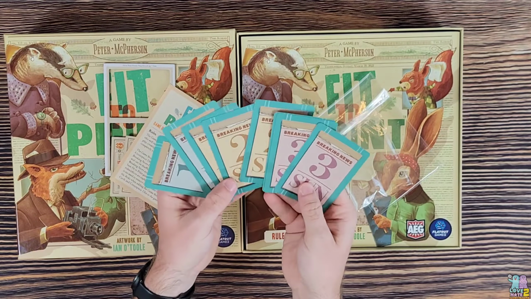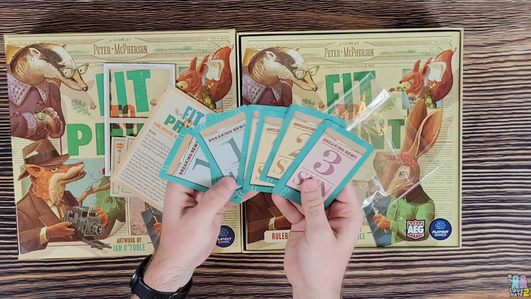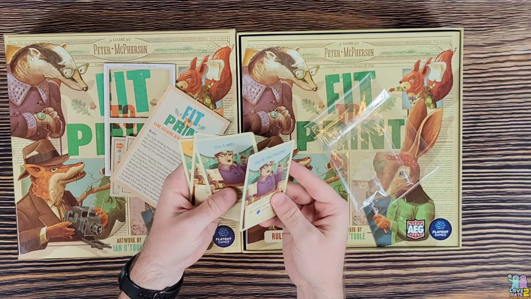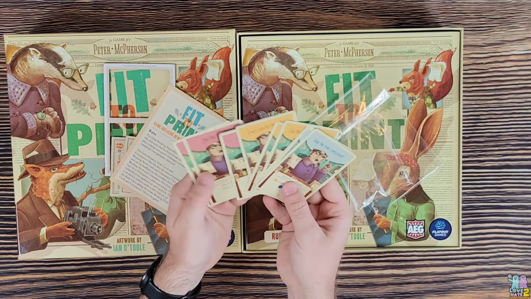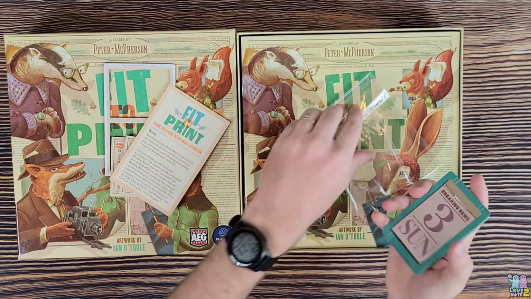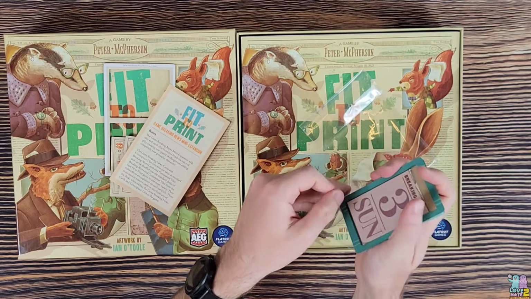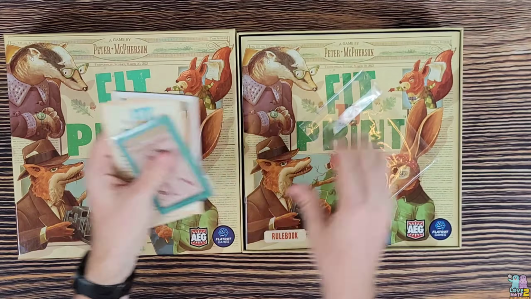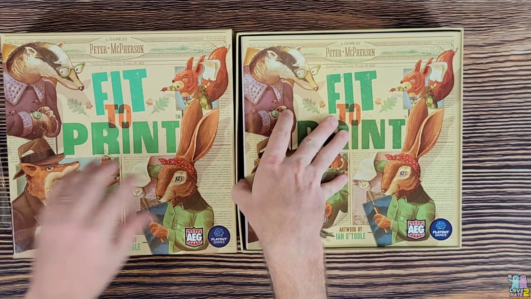So just some cards here. Sunday, Saturday, Friday, breaking news cards. Now these cards are pretty thin, but they are linen finish and they'll do the job. So anyhow, that is just the mini expansion that came as part of backing it on Kickstarter. So let's see what's in the rest of the box.